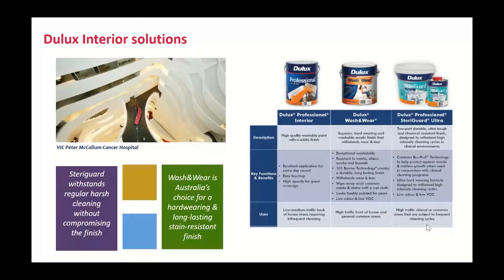So I don't know if you want to talk about applying that versus, say, wash and wear, Jacob? I suppose not too much in application, as Alison mentioned, but when I've done council walkthroughs on some of their childcare facilities or even some of their office spaces, some key things to think about is most of them have specified wash and wear early on into the design, which is really good.